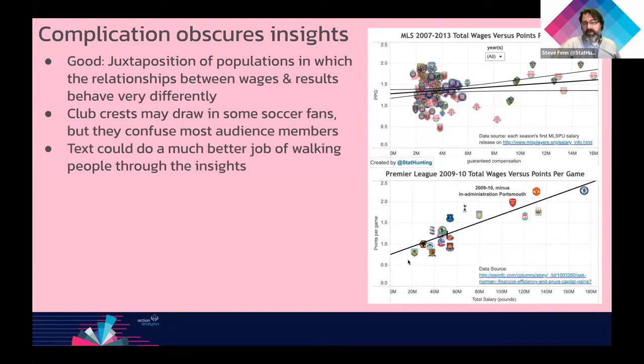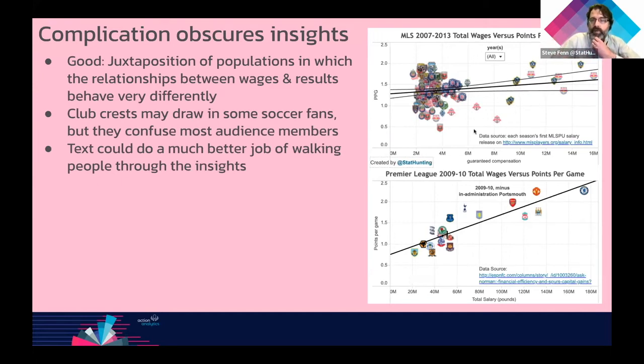The bottom 3 teams tend to go down to the second division, and then the top 3 teams from that group move up the next year. Whereas in Major League Soccer, with the salary cap, if you spend big on some players, it means you need to go cheaper on the other players. The overall budget doesn't make as much of a difference. You've got a much flatter trend line. You've got a much more random distribution throughout the scatter plot.